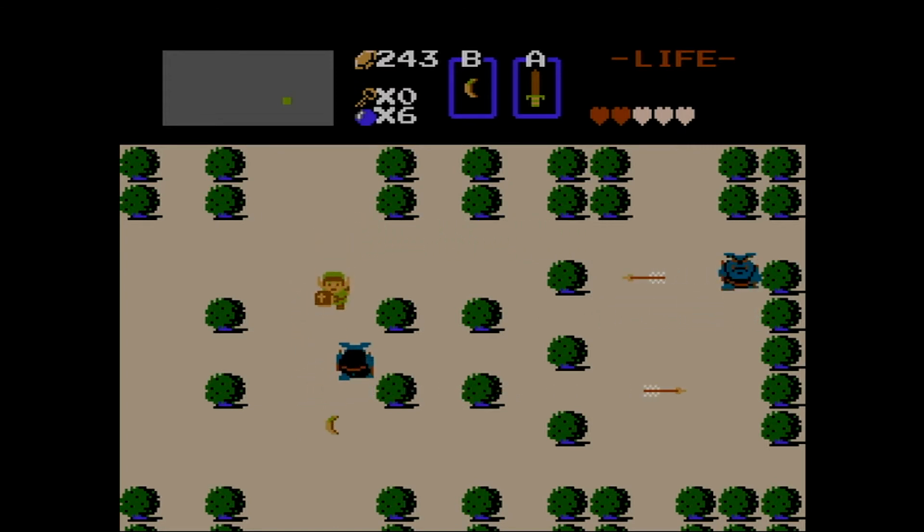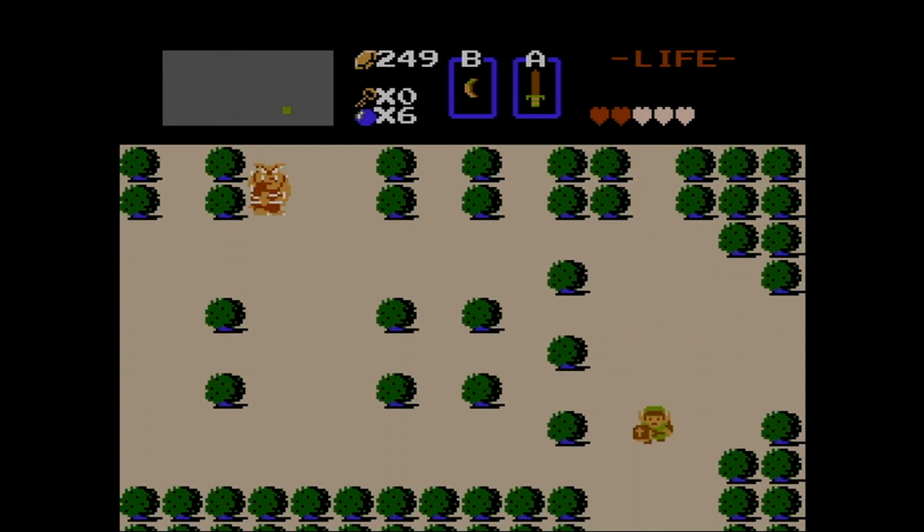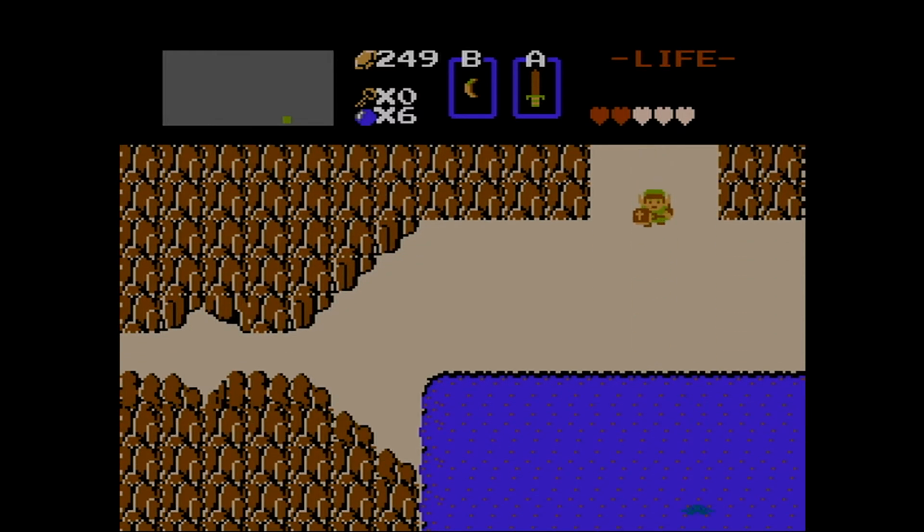Playing it safe, using the boomerang. Yeet. So that way we can freeze them, stun them, hit them, stun them, hit them, stun them, hit them. Wow. 249 already. I'm just gonna keep moving fast. Here's another spot. I remember there's something here. It's either on this one or it's on the next quest, but worth a try. We have some mods. Ooh, heart pieces and a fairy!